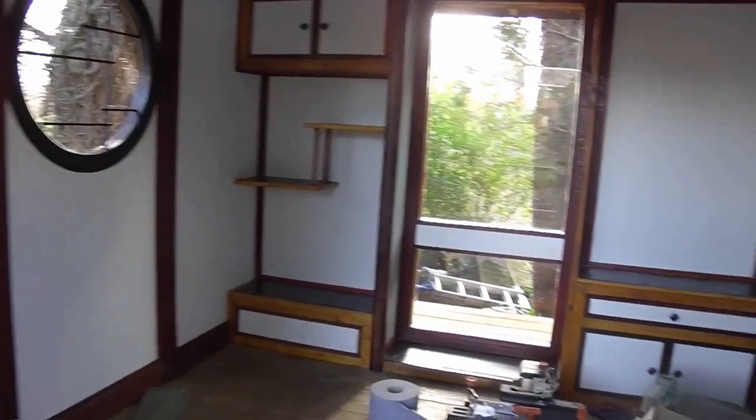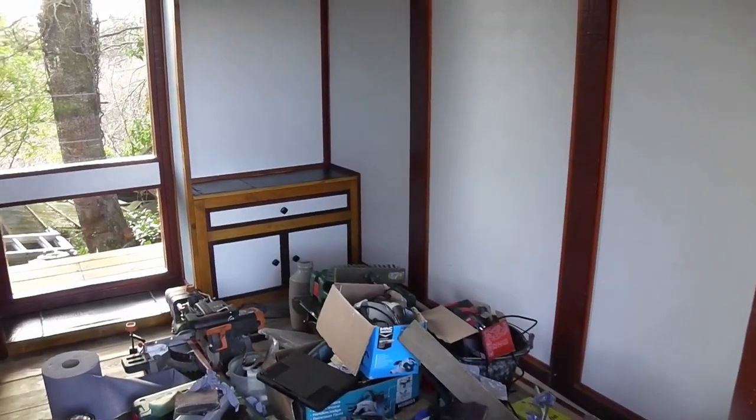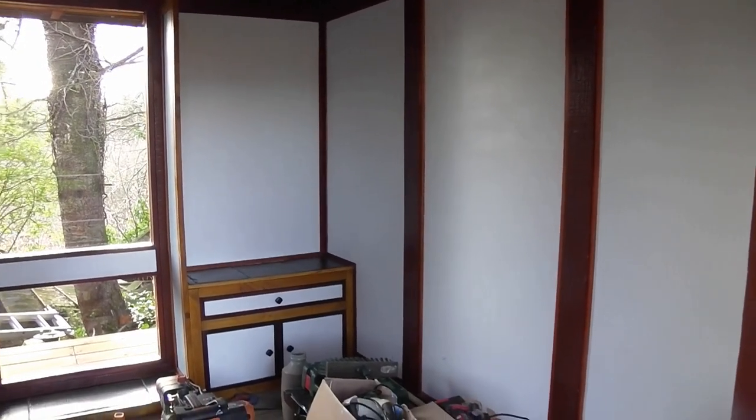All I need to do is clear the tools out, and after I've done the pond I will do the flooring and then add some furniture. And hopefully that'll be in the spring, round about April, May time.